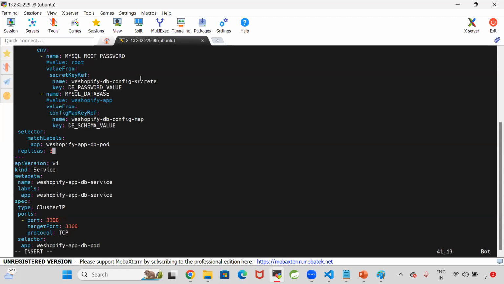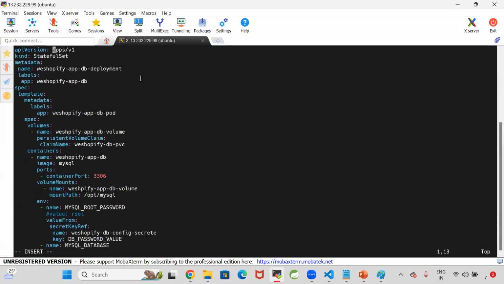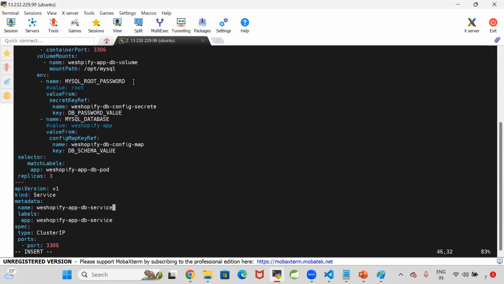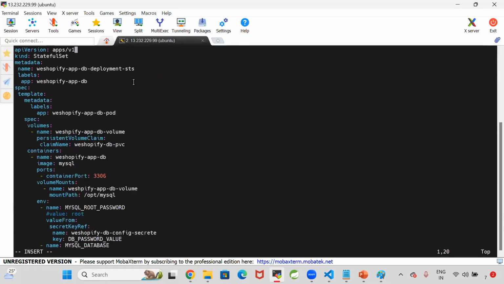I'm giving 3 replicas for my database, and the deployment type as stateful set. The deployment name is the DB deployment stateful set, STS. The DB pod volumes are already available. I just changed the kind from deployment to stateful set.